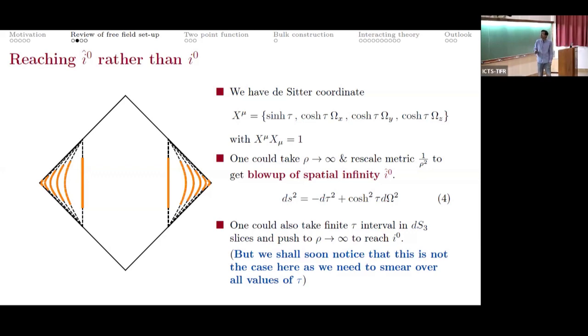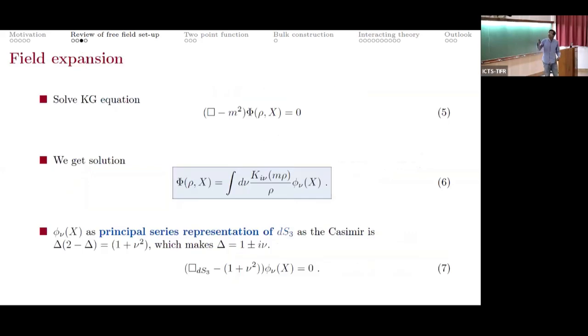We'll see. So now we follow the same Peskin-level QFT: we have some scalar field, we have some equation of motion, but the coordinates are different, and we solve the equation of motion and get the solution. Earlier we had spherical harmonics, now we have some de Sitter 3 fields. It's not quite important, but look at this radial behavior. It is some K_{i nu} of m rho by rho. It is some Bessel K function.